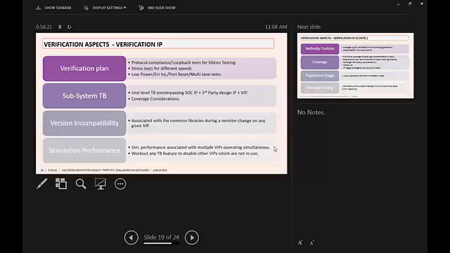And you can have a switch test for different speeds. And you can have different feature testing like low power, error injection, or multi-lane tests. So most of the VIPs support these, so it's better to have them in the plan. Especially it will be useful when some other team is doing post-silicon verification.